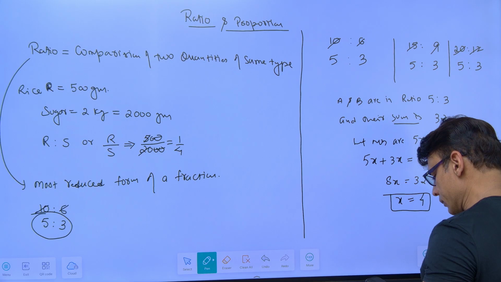Right? So you got x is equal to 4. Now your numbers are 5x and 3x. So you take numbers as 5 into 4 and 3 into 4. This is how you can obtain your numbers: 20 and 12. This is how we used to solve it. So the question is why we take numbers as 5x and 3x, or 5y, 3y, 5a, 3a. Why we introduce a variable? Because we do not know what is that common number which we earlier cancelled out. In this case, 2 is that number which is common, so we cancelled out. Here, 3 is that number which was common, so we cancelled out.